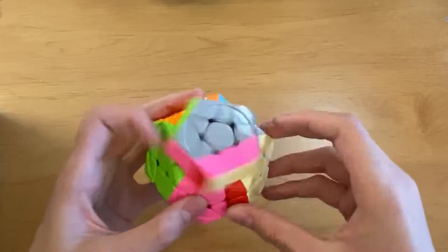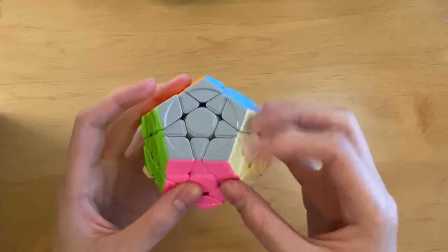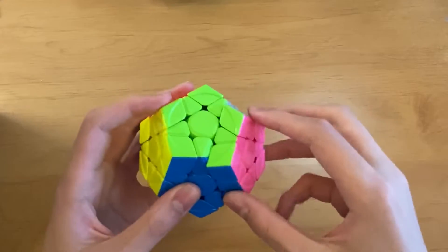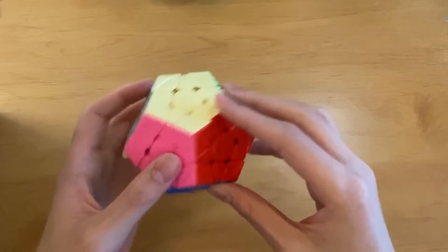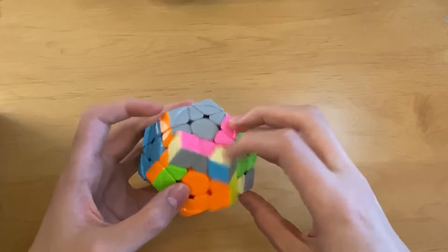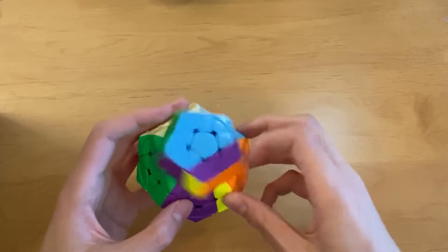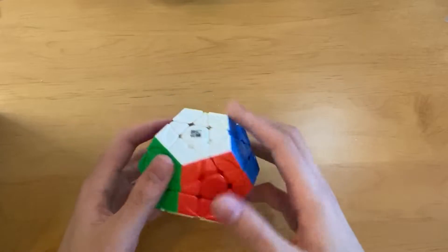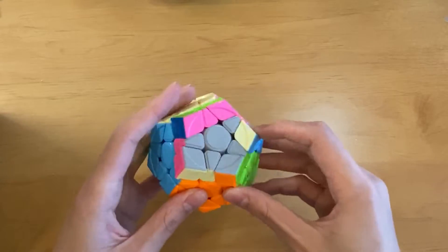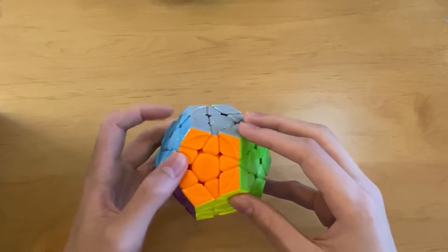Okay, this thing is fast. Yeah, this cube is really fast — that's the first thing I notice. It could probably be slowed down with some lube, but I don't really like these ridges — it just feels really weird to hold. I'll do some solves later to see what times I'm getting. I might just not be used to it and it might go away after a bunch of solves, but in terms of performance this thing is great — the ridges just feel so uncomfortable though.